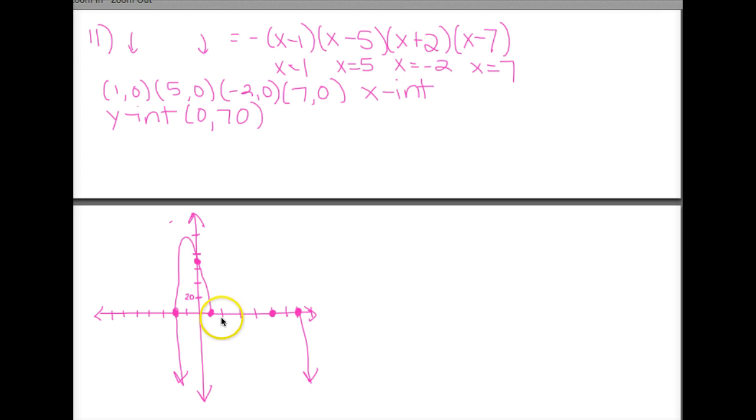Okay, so now in order to meet the requirements we talked about in the notes, I need an exact point between these two zeros and between these two zeros. So I can pick any integer between the 1 and the 5. You generally want to go in the middle, so I would probably pick 3 here for this one. So my work, you have to have work for it.